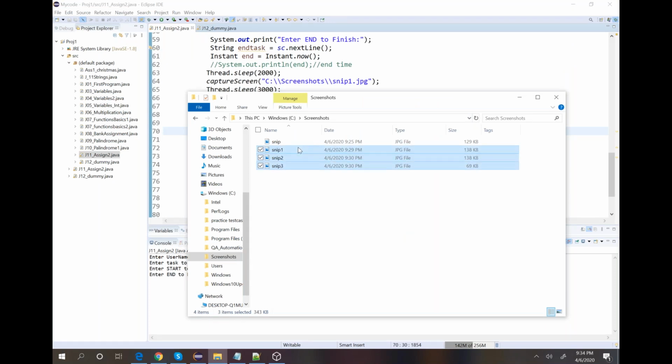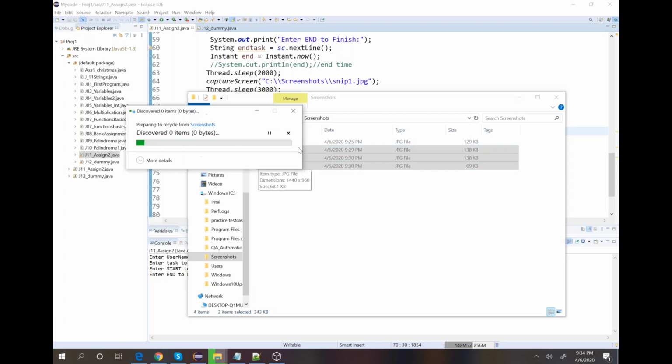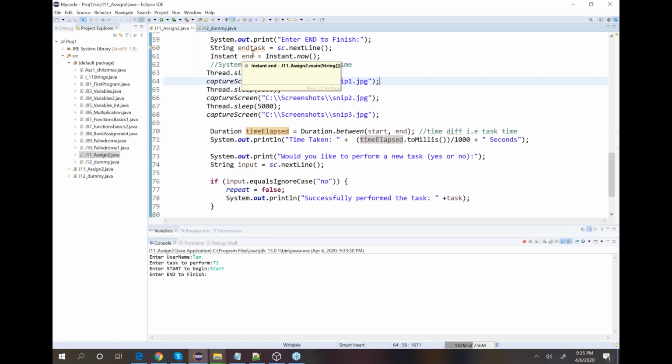Maybe it is not overwriting, team. So if it is not overwriting, what can we do to our code to overwrite? In fact, the best is if you know the time to add that to it, that way it will be always unique. So see, you have your end that's coming from that.